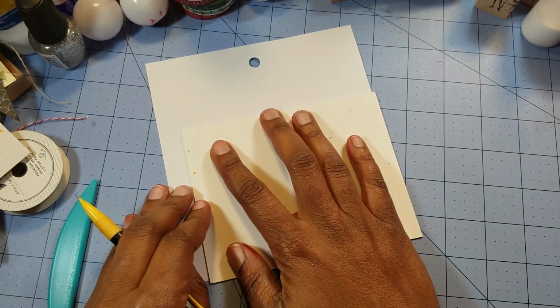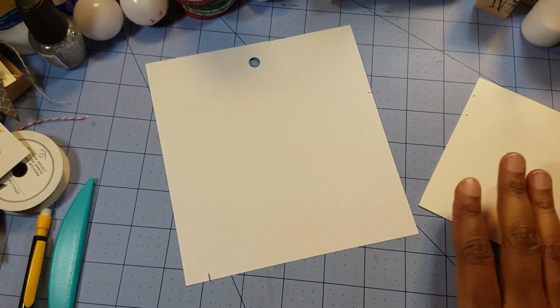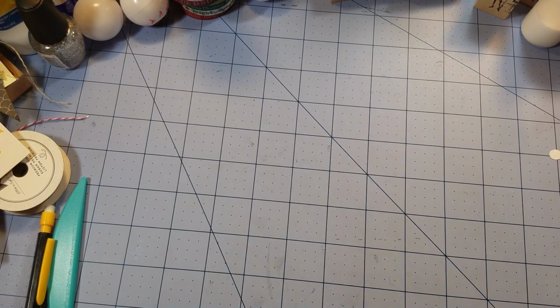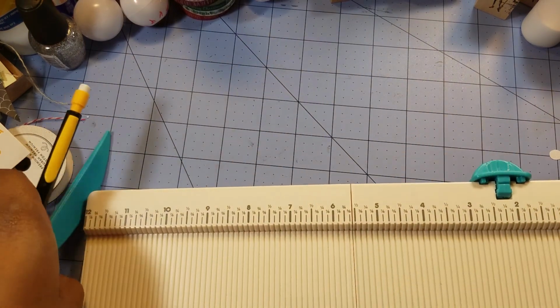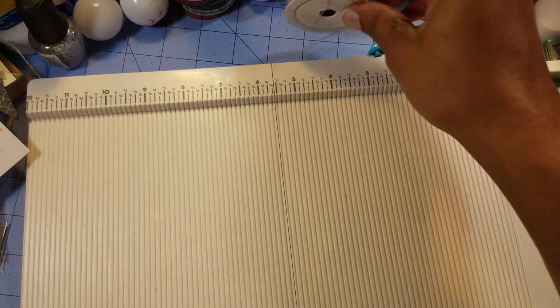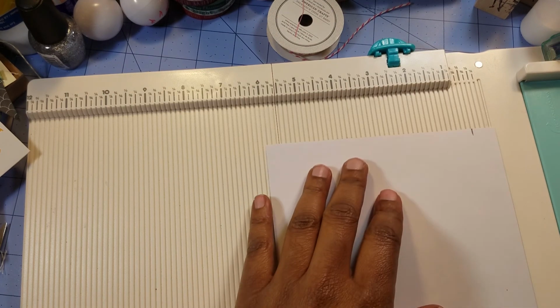And then I'm going to push this down a little bit, because I really hate measuring, and I'm not that great at it, to be honest. I'm okay with cutting and measuring, and I am getting better, so practice does make better. I don't believe in perfection when it comes to crafting, especially if it's handmade. Nothing is ever going to be the exact same. No matter how many times you measure it out, it's always going to be a little bit off. If you don't believe me, try to make 10 cards exactly the same and tell me your end result.